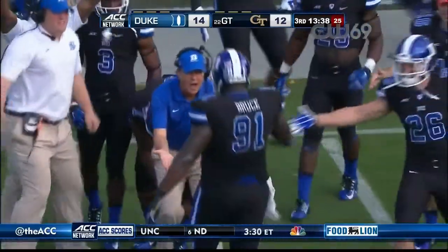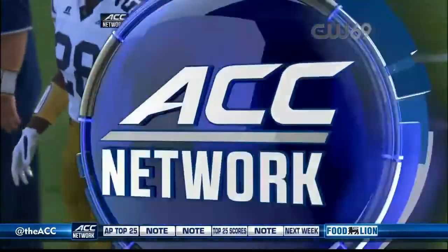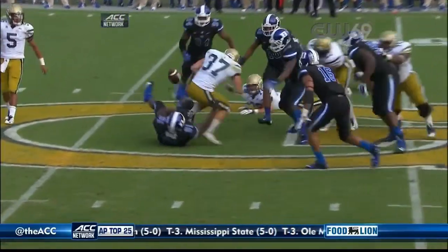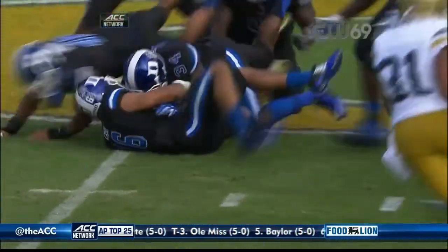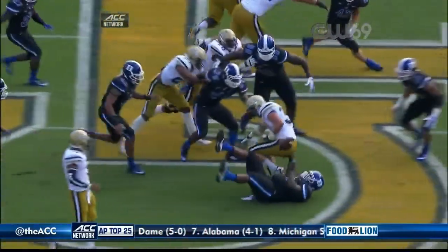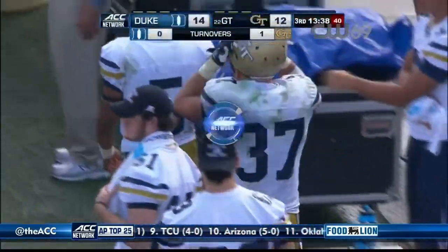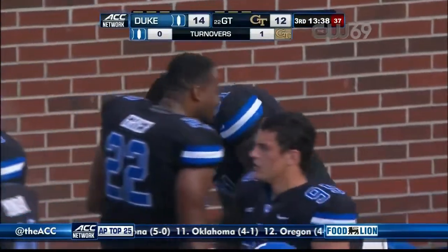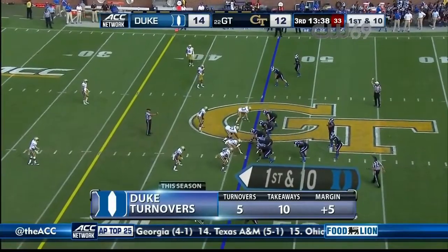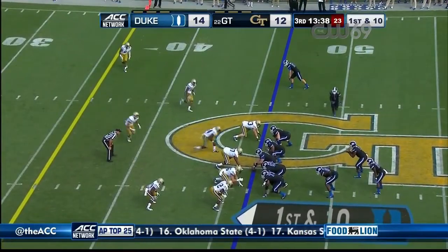Turnover, Lasky. Well, we threw up the graphic leading into the game that Lasky had only been tackled for a loss 3 of 107 plays. This time he gets hit in the backfield, and then the ball raked out by Bruce, the big defensive tackle, and Jeremy Cash. And a number of Duke defenders are there, but how about Bruce tackle and raking out. See the turnover margin. Perkins came out with a football, and Paul Johnson wants to know why it's not Georgia Tech football. Bottom line is Duke has it.